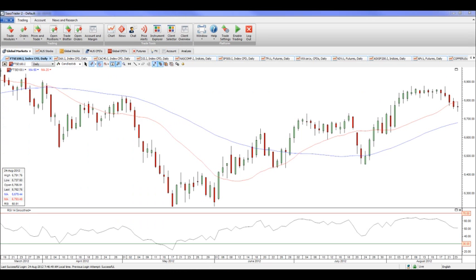Good morning, traders and investors. It's Monday, the 27th of August, and we've seen some slow activity in Europe, recovering late on Friday afternoon to just get into the positive, whilst a little bit of relief in the US on Friday to end the week a little bit better off than what it had been.